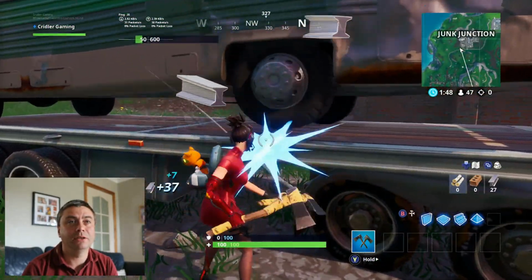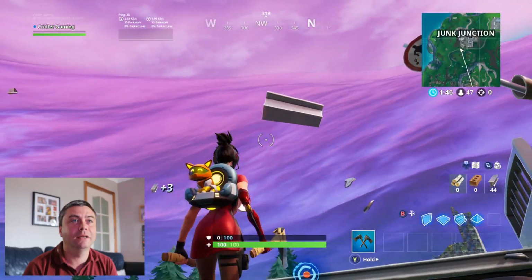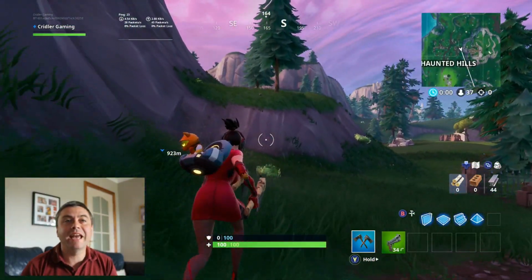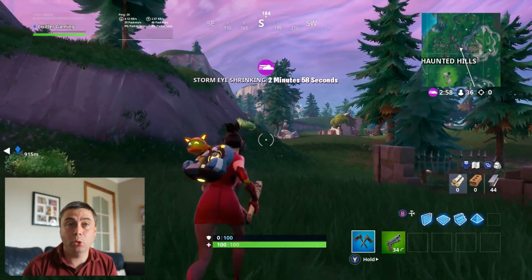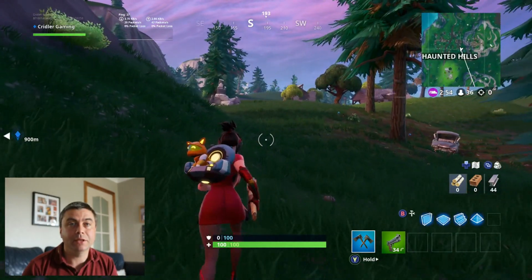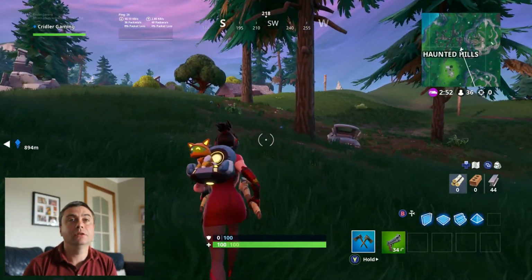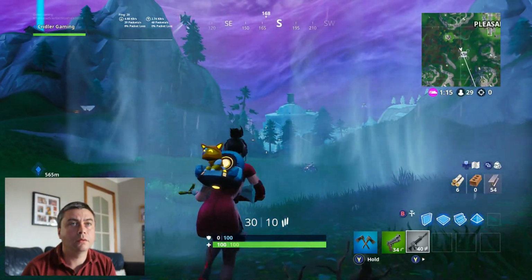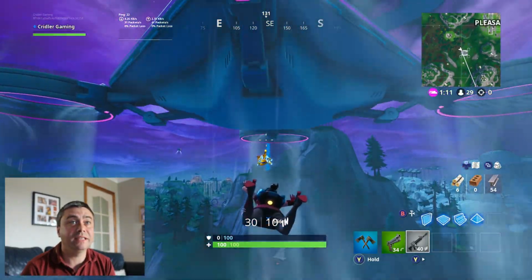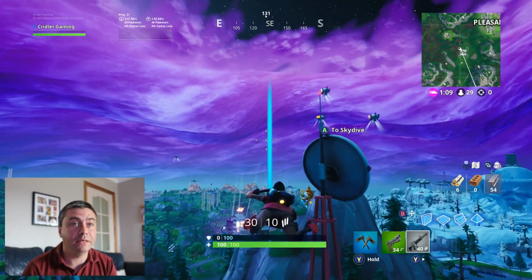In fact, I'm going to smash it now, aren't I? Bye bye. Noob. So I managed to escape. I'm going to see if I can get to the Der Burger one, which is in Neo Tilted. Maybe a little bit tricky. Just escaped someone trying to snipe me, but I want to see if we can get to Neo Tilted from here.